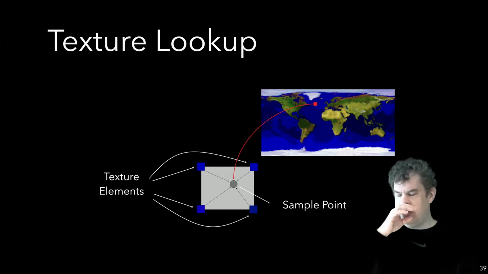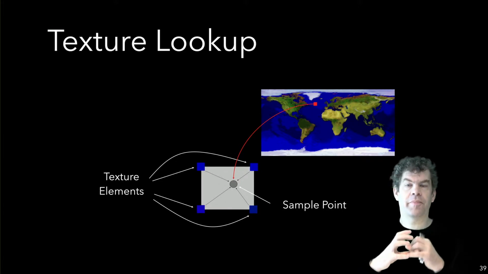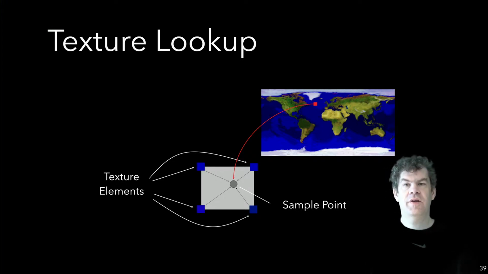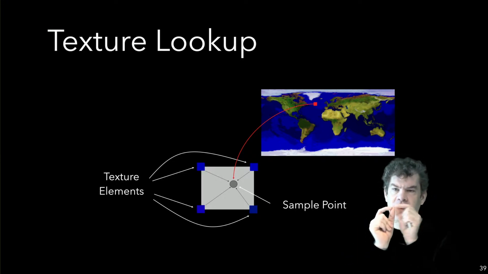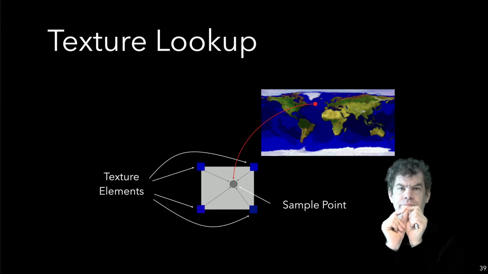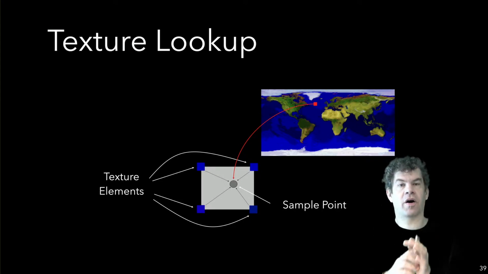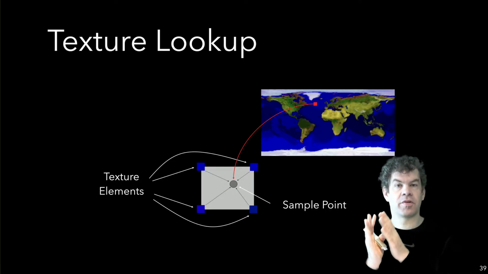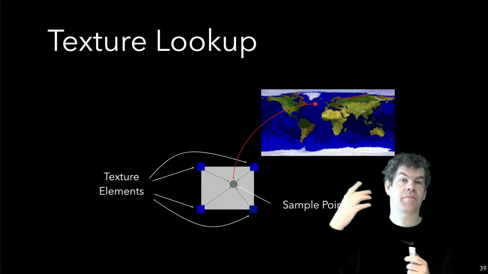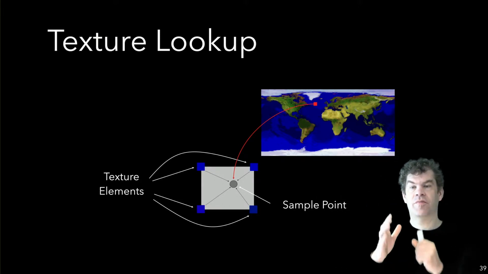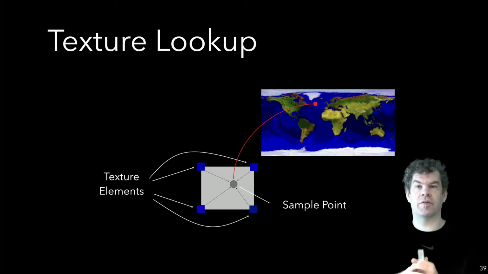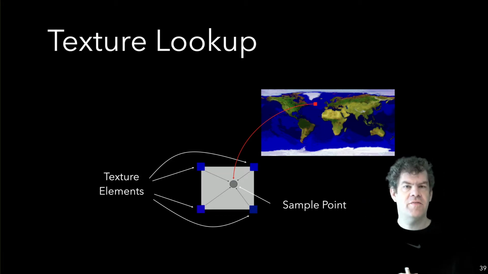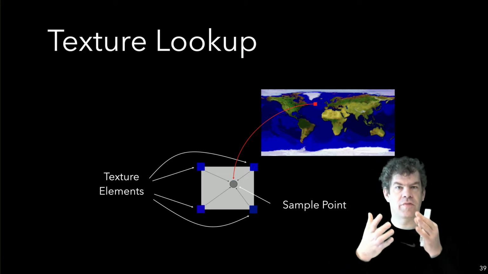But that would basically create a very blocky appearance. For instance, if you zoom in closely, a lot of points on screen would get mapped to the same texture coordinates because they differ only slightly in texture coordinate. When you chop off the decimals after multiplying them with the texture size, they would all get mapped to the same texture coordinates, hence the same value. So a lot of pixels on screen would get the same texture value, they would look the same, and that creates a blocky appearance. Sometimes that's something that you want, but usually you want things to smooth out if you zoom in.